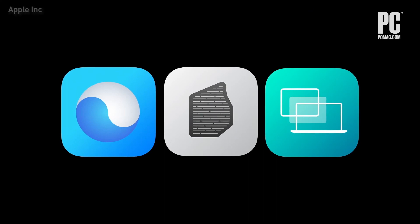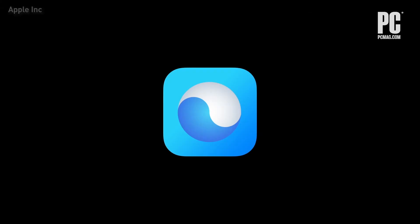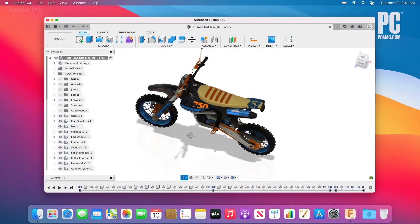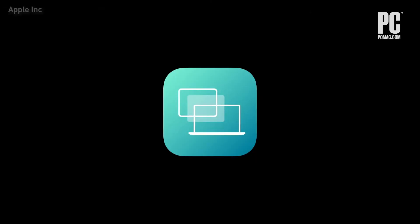macOS Big Sur has incredible technologies that enable you to run a greater range of apps than ever before. First are universal apps. Universal apps include a native binary version built for Apple Silicon, as well as a native version for Intel processors, meaning that one app can run on all of your Macs. For existing apps that haven't yet upgraded to Universal, there's Rosetta 2. On M1 systems, Rosetta seamlessly runs apps built for Intel-based Macs. So even without an app update, you can keep working on that Fusion 360 project and get to the next level in your favorite game. Some of the most graphically demanding apps actually perform better under Rosetta than they did running natively on previous Macs with integrated graphics.